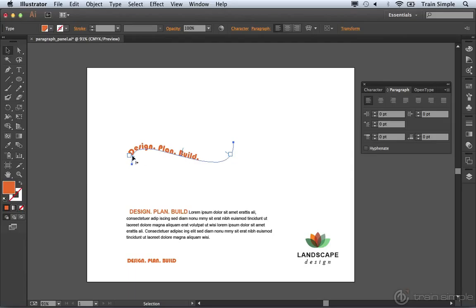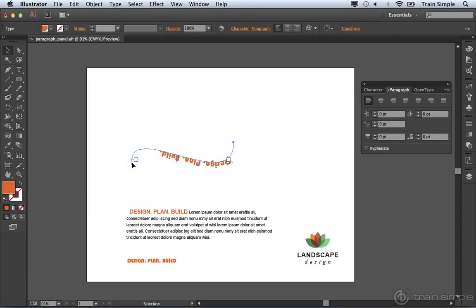Now you'll notice we have the starting point here, the ending point here. If we wanted to change the alignment, we could do that. Here in the control panel, you can choose Align Center, and you'll notice it's now center aligned, and you can also align to the right. We'll leave it set to Align Left. One other thing that I want to show you is if you grab this center bar, and if you click and drag down, you'll essentially flip the text so it's on the bottom side of the path.